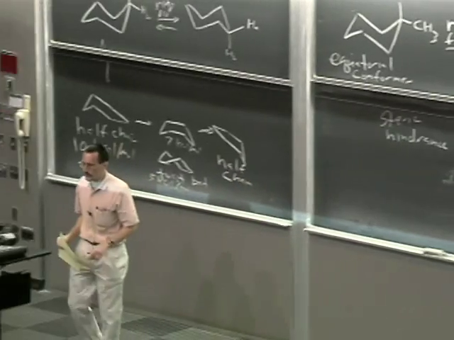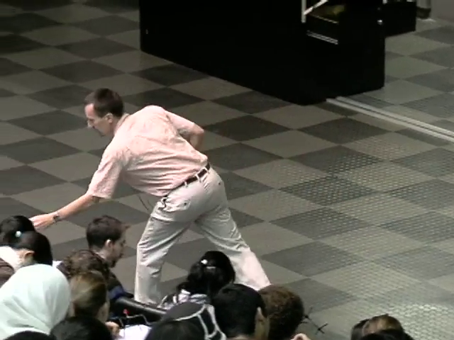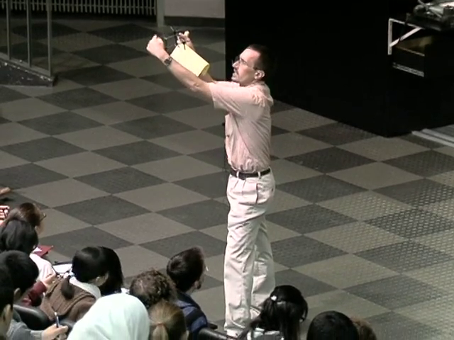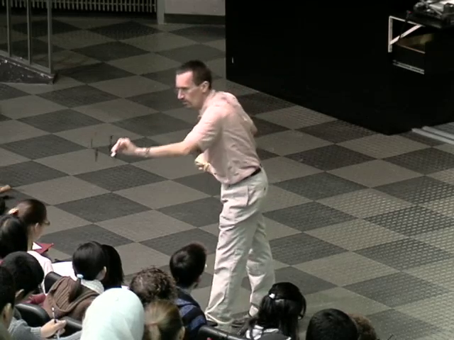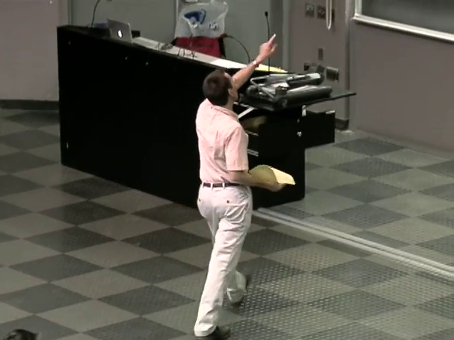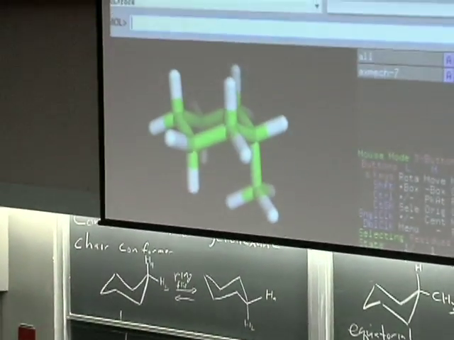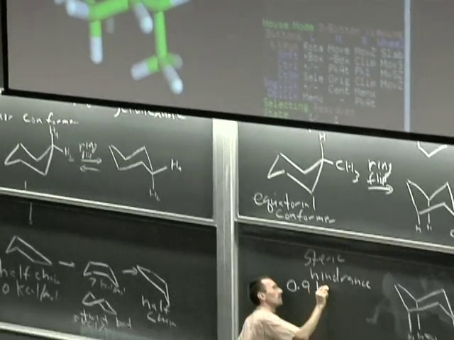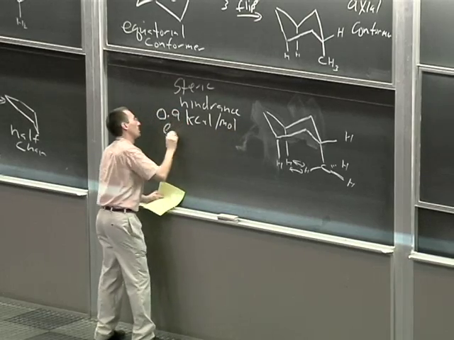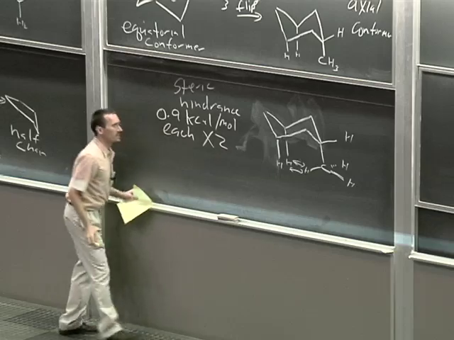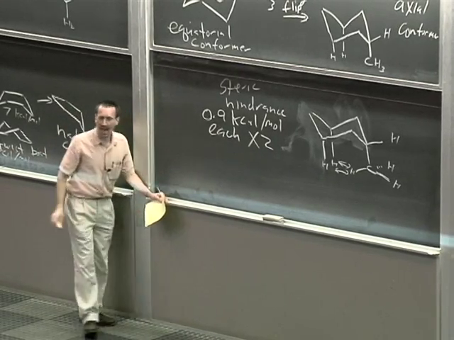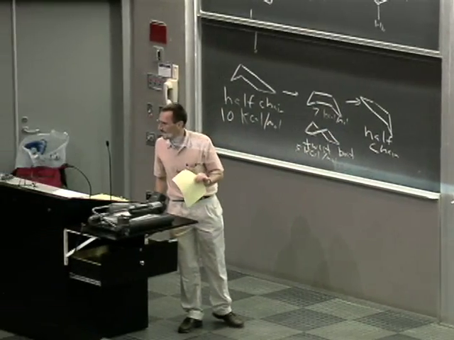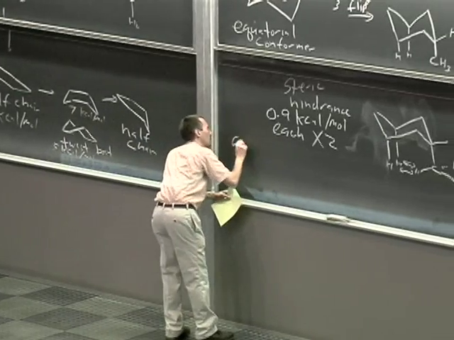It's what we called steric hindrance when we talked about gauche butane. And in fact, there are two gauche butane type interactions. In other words, embedded in the molecule is one gauche butane on the front here and one gauche butane on the back. There are two bad hydrogen interactions where the methyl group's hydrogen hits into those bottom two hydrogens. Those interactions each cost 0.9 kilocalories. Each. And so we have two of those in this case. So the axial conformer is 1.8 kilocalories per mole higher in energy than equatorial.